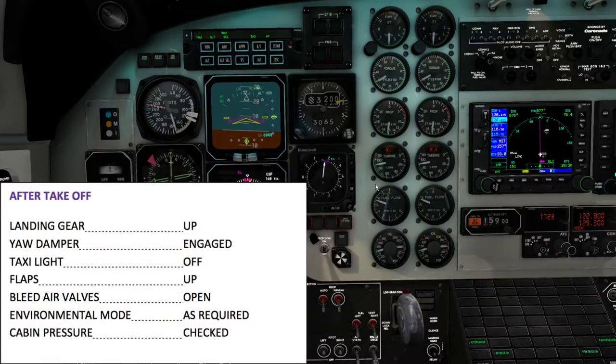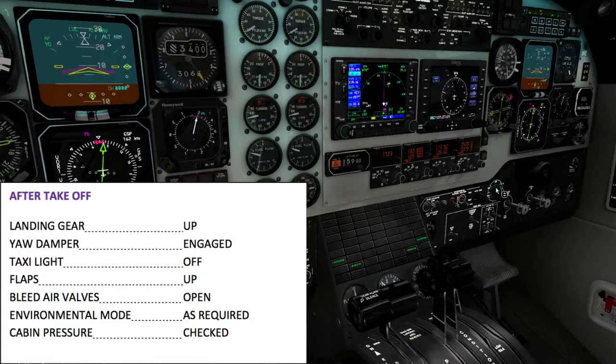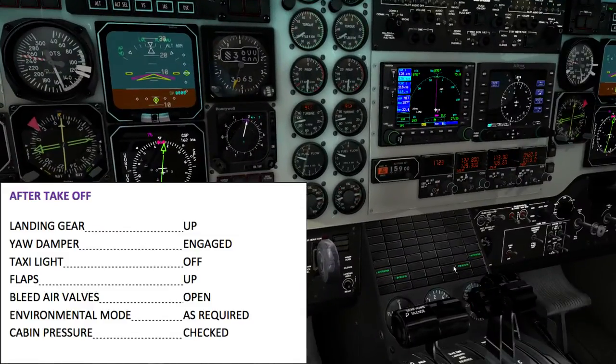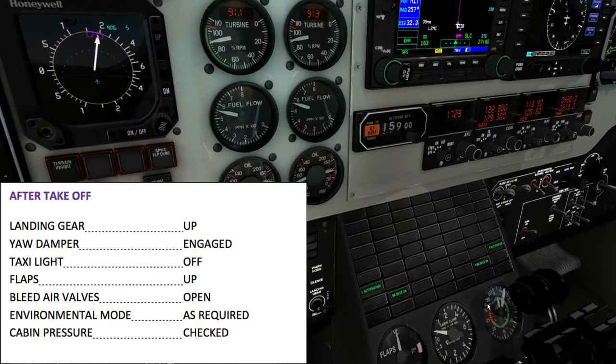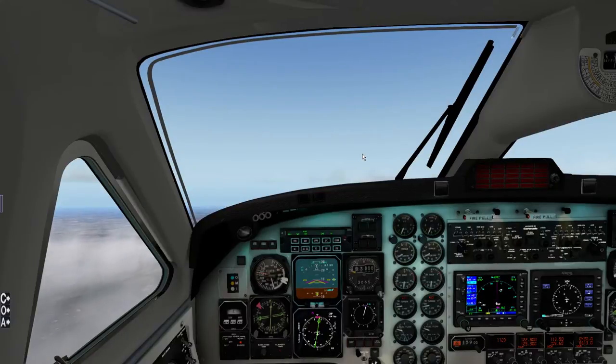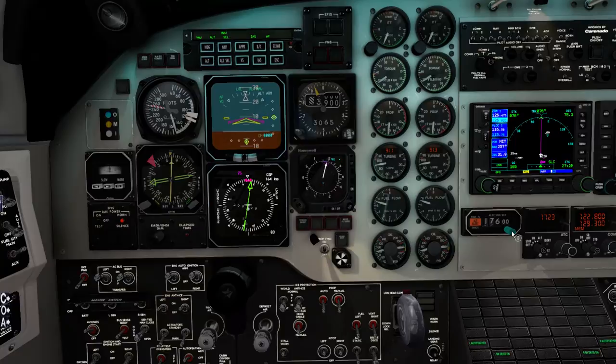So after takeoff checklist, landing gear is up, yaw damper is engaged, taxi light is off, bleed air valves are coming up, open, and environmental mode is on, cabin pressure is checked, so cabin pressure is good, and after takeoff checklist complete. At 8,000 feet we'll be transitioning, so actually let's continue winding this up. 210 checked, and advance the power a little bit more. You know, to advance the prop, I retarded that a little bit too much.